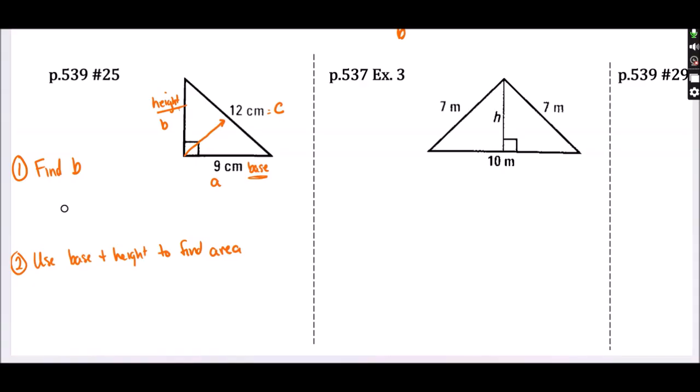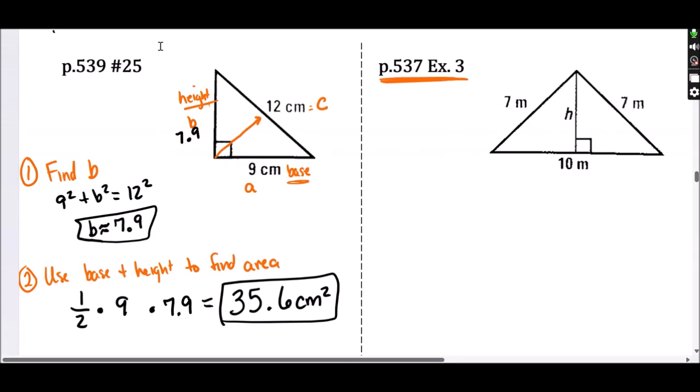Now, once you finish this, I want you to take what we've done before and in this problem, come over to example 3, and see if with your shoulder partner you can figure out how to find the area of this bigger triangle with what they give you, okay? So pause the video, see if you can do these 2, and then I'll put the answers up so that when you unpause the video, you can see what the answers are, and we'll go on to 29 together.